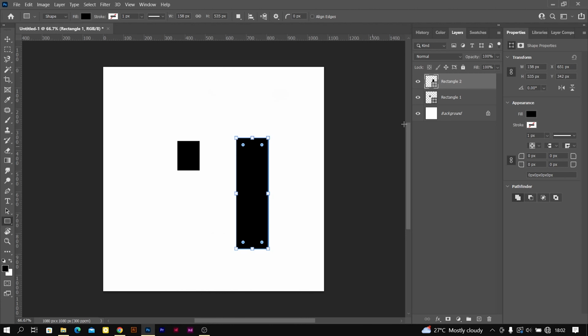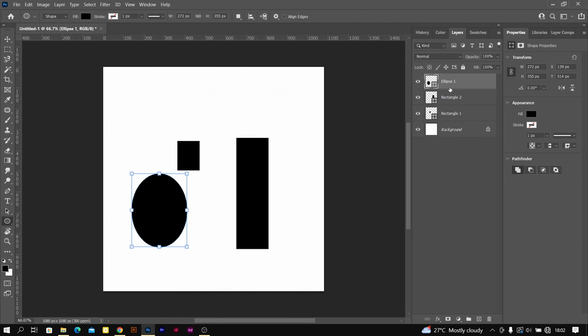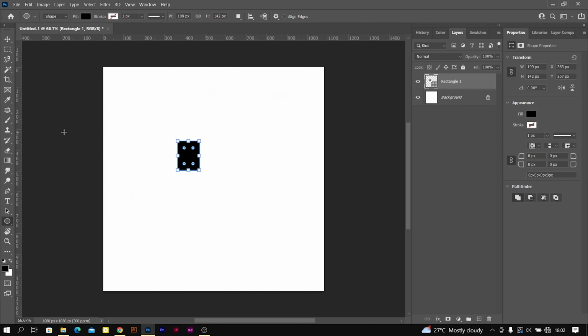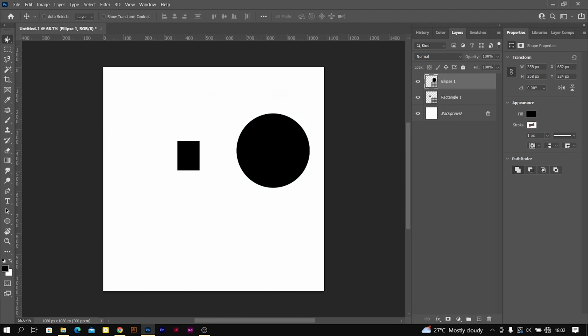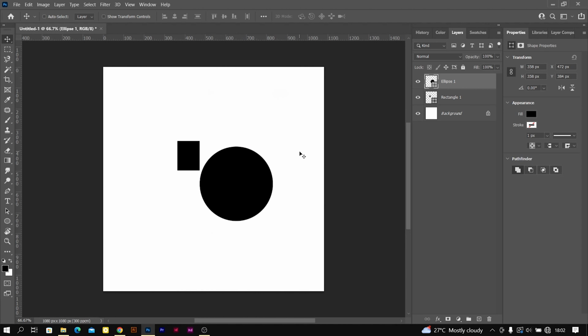If you draw another rectangle, it will create a new layer for it, then name it rectangle 2. If you draw an ellipse or a circle, it will name it ellipse 1. If you have another one, ellipse 2. If you have 100 ellipses, the 100th one, it will name it ellipse 100. So that's the basic knowledge you should have about layers.